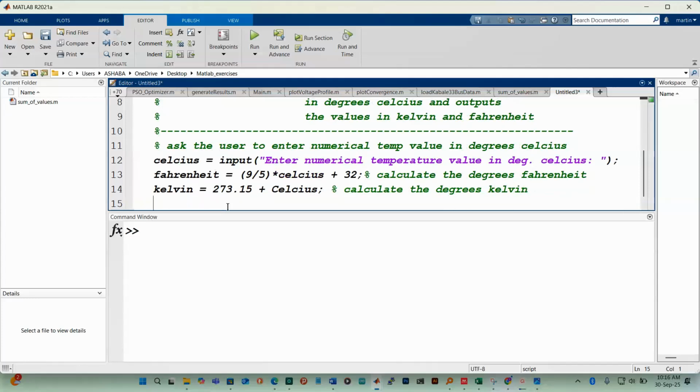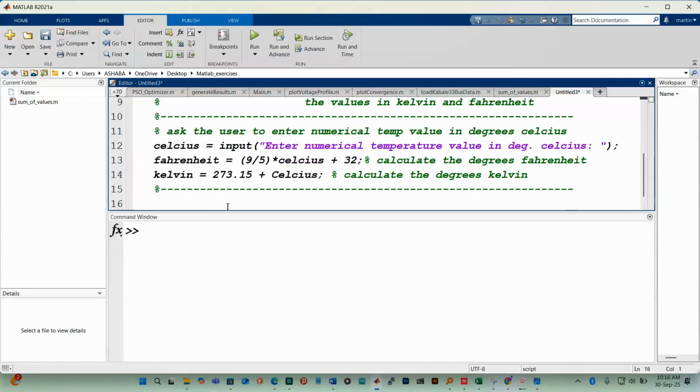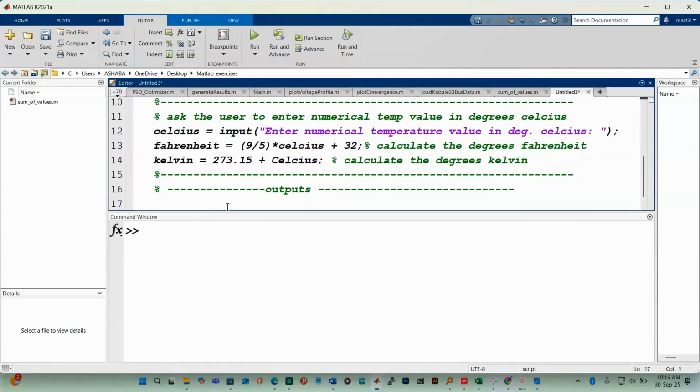So next is outputs. So we are going to do this again. We say output. Okay. So we go down and write our outputs. So this is how we are going to print out our outputs. We can either say display. We are going to display our Fahrenheit.